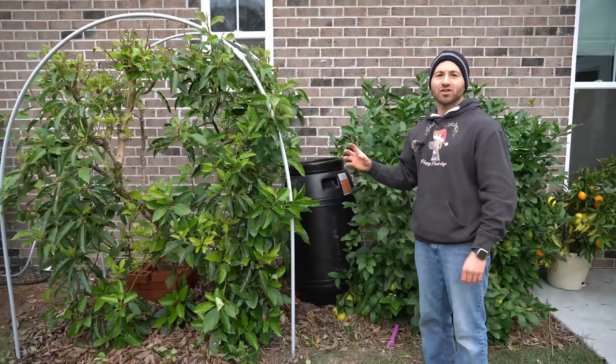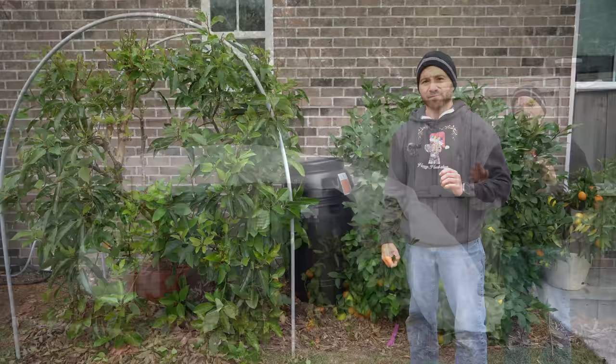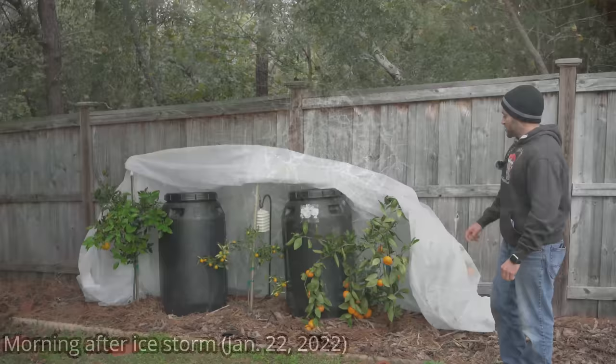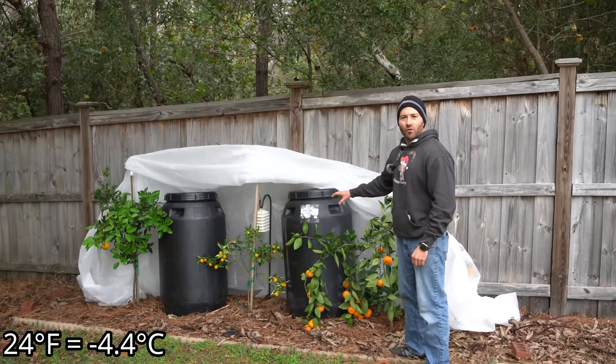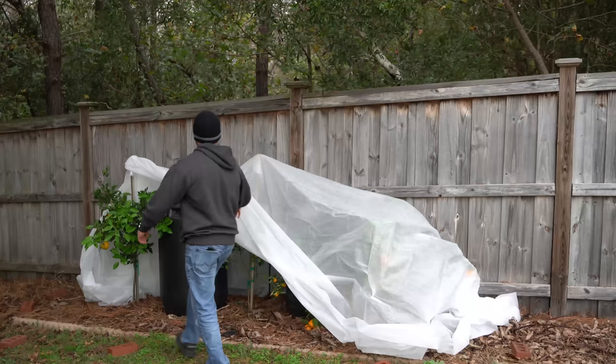These black barrels heat up with contact from the sun during the day, hold all that heat until the sun sets, and then release it back to the trees at night. So if your power goes down, never fear — you will get about another 10 degrees of cold protection from this radiative source. I have proven this through scientific analysis. This method has allowed me to grow citrus on my rear property, way too far from my house to run any electricity. On its own, it protected these citrus trees from a 14-degree low last year and an ice storm.